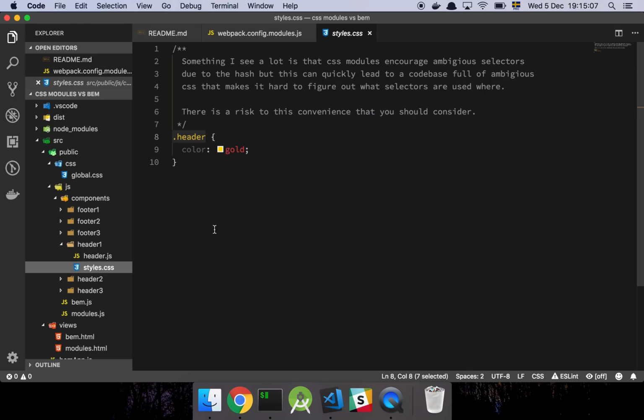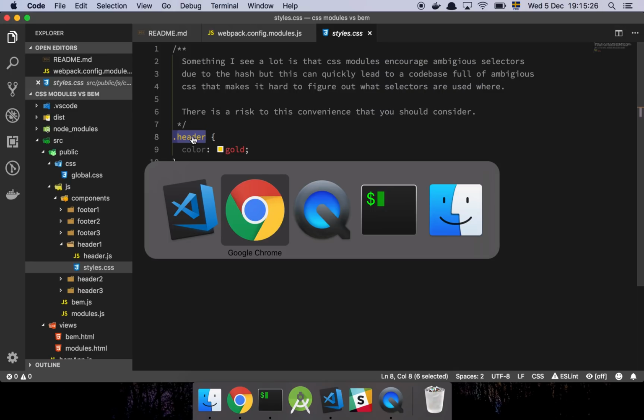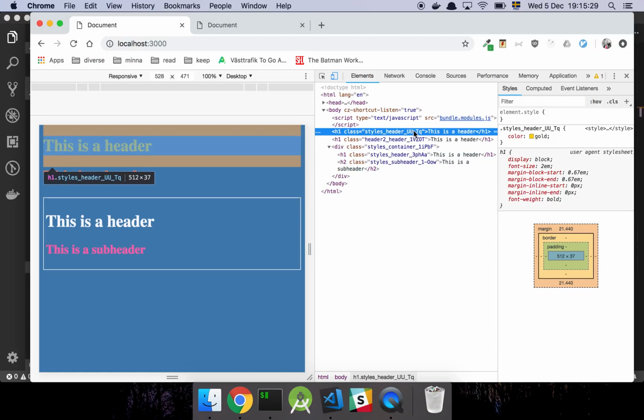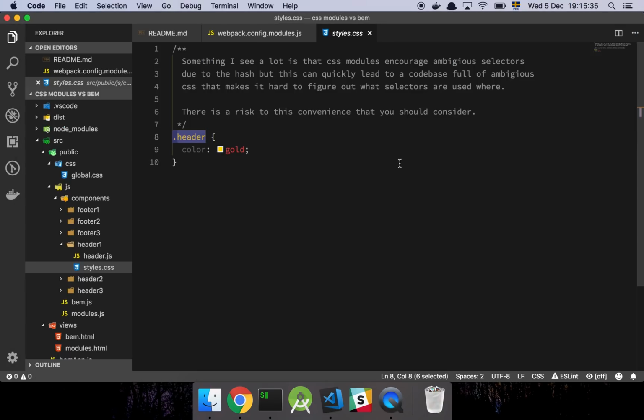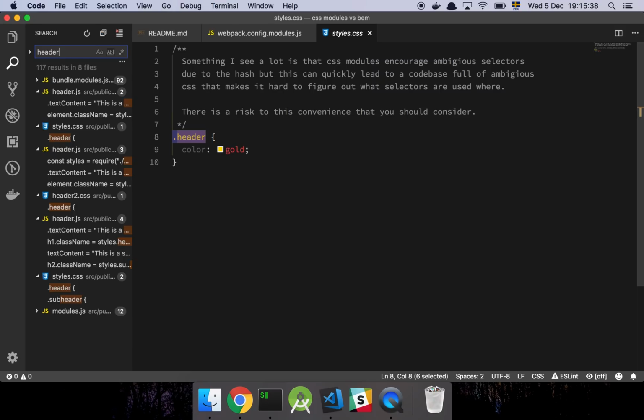Well, the problem comes when you have this name here: header. Now, in a small code base like this, this is not a problem. But when you have thousands of components where every single person on the project has this pattern of just giving something a very ambiguous name and trusting that the hash that is being produced here at the end is going to save them, that creates another sort of problem. And the problem that it creates is if I do this, well, as you can see now, I actually have three different header references just from searching.